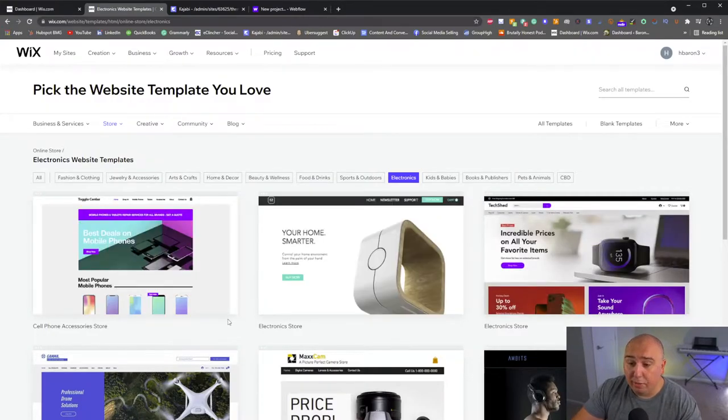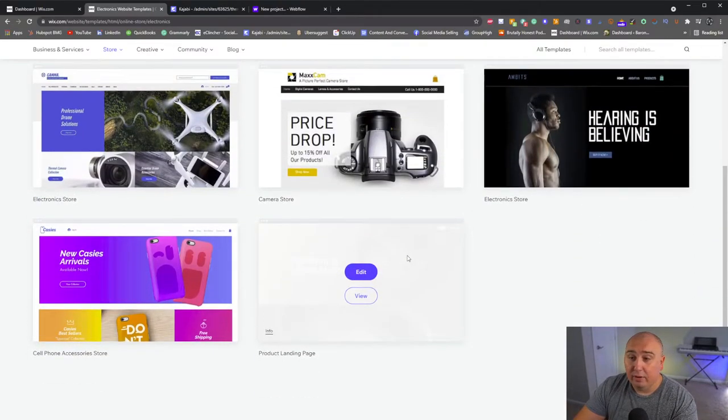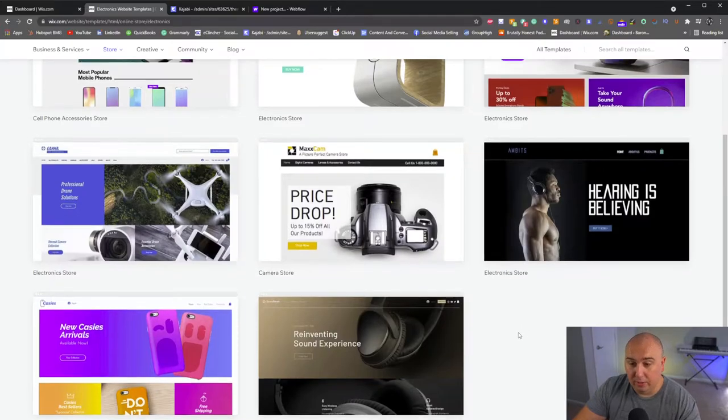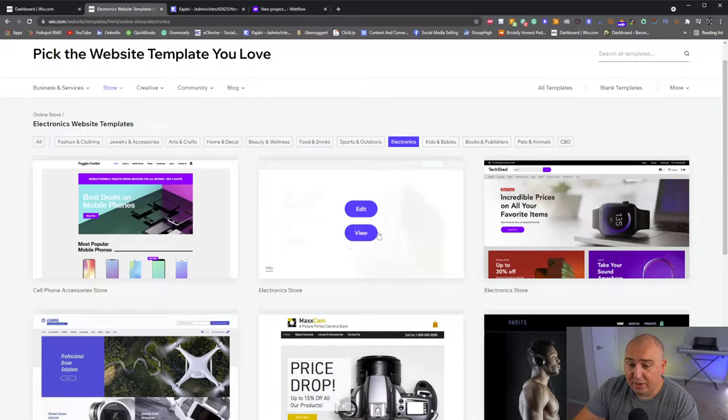But these are all free. There is no money coming out of your pocket. And I'm saying this because it's very important. There's no money coming out of your pocket that you need to pay Wix. Additionally, you can go through and grab any of these, right, at no additional cost other than your Wix hosting, right? I've seen most, if not all, of these used, and I've used this, I know, specifically in videos.